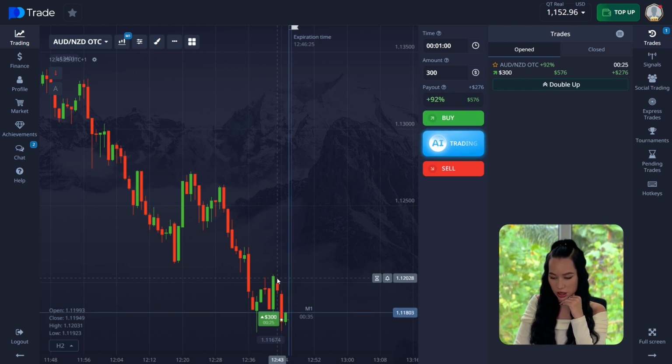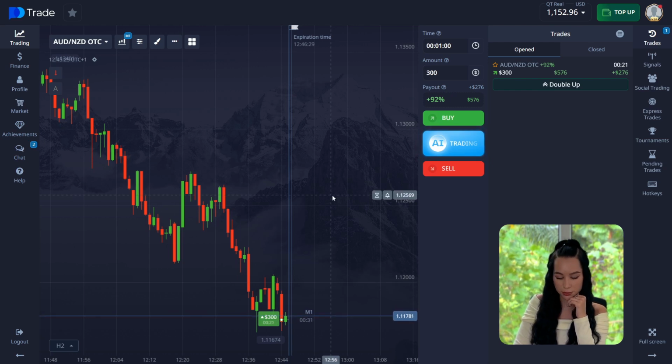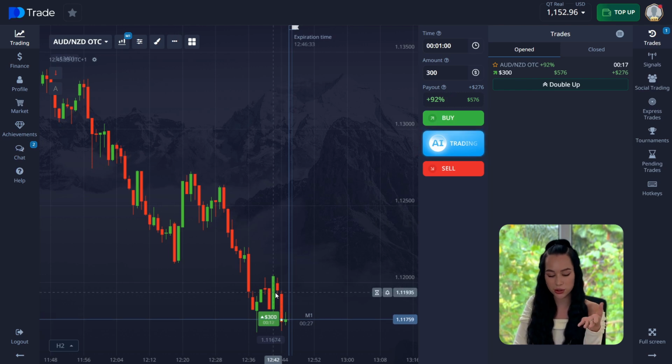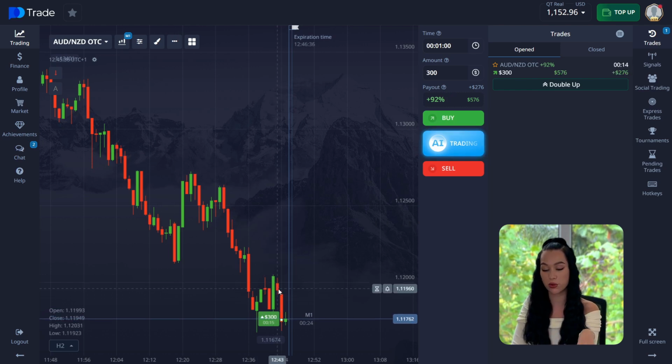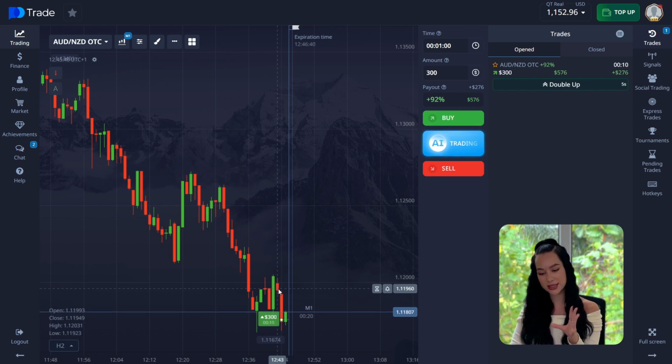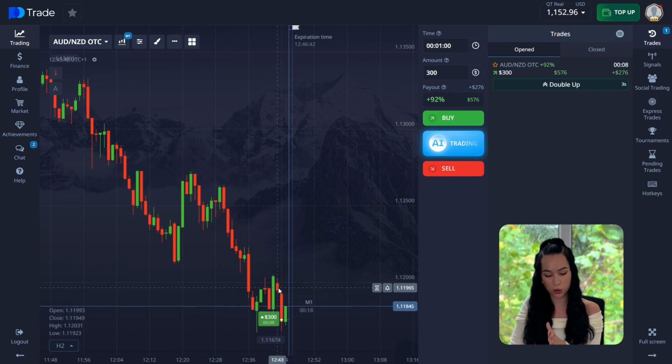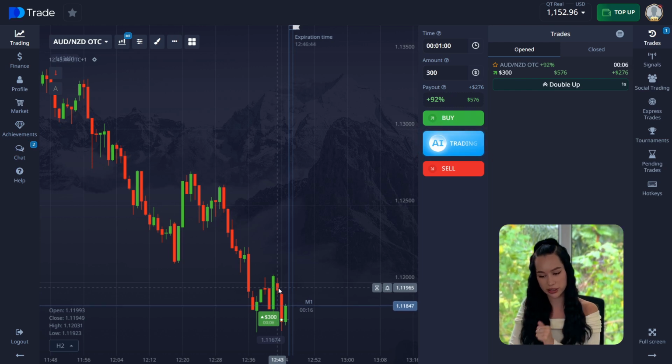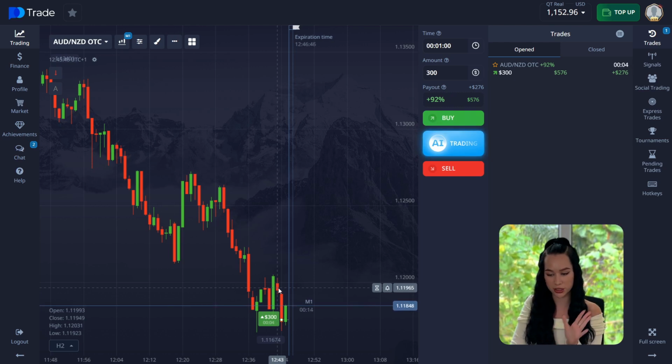So I'm pretty sure about this one. Yeah, it fluctuates a lot right now, but it's 20 seconds till the end of the trade. We're in a plus, it's going pretty well. It's not the simplest situation that you can have. So for example, for beginners, I don't recommend opening a trade on this kind of chart. It's better to find a chart with a consistent upward or downward trend, when you are really sure that the chart will just go in this direction, and just follow the trend, because trend is your friend.